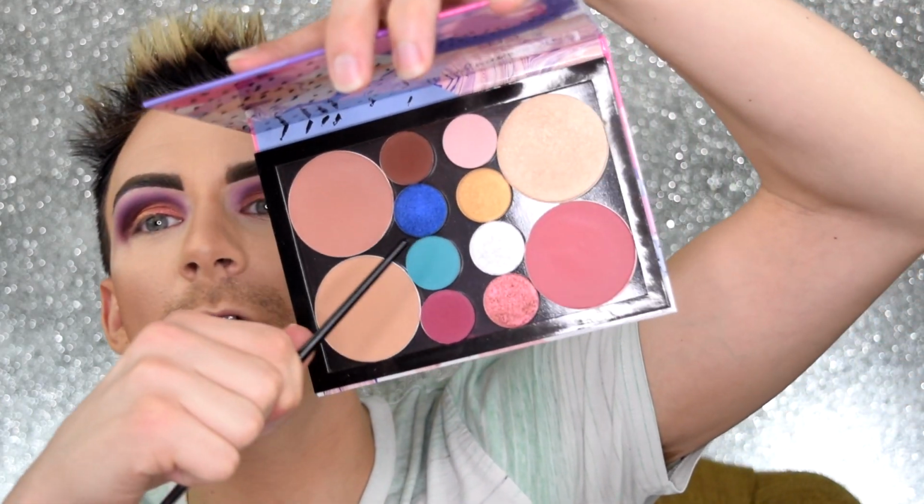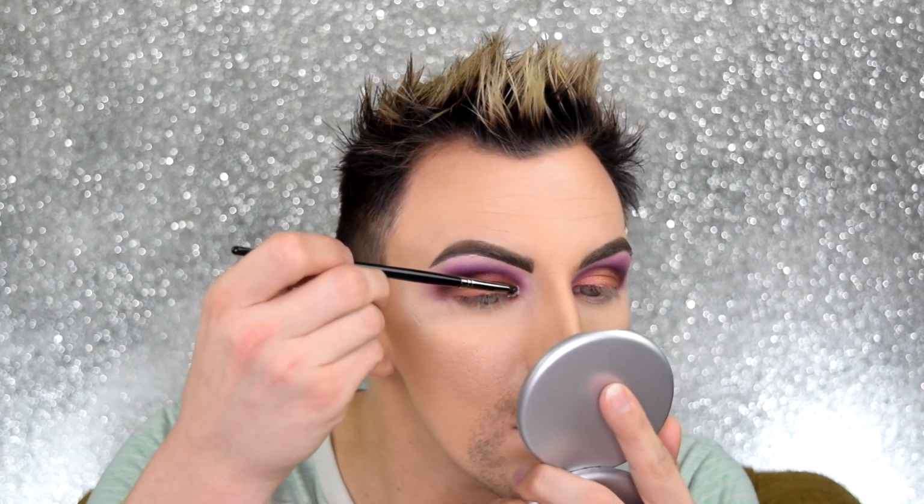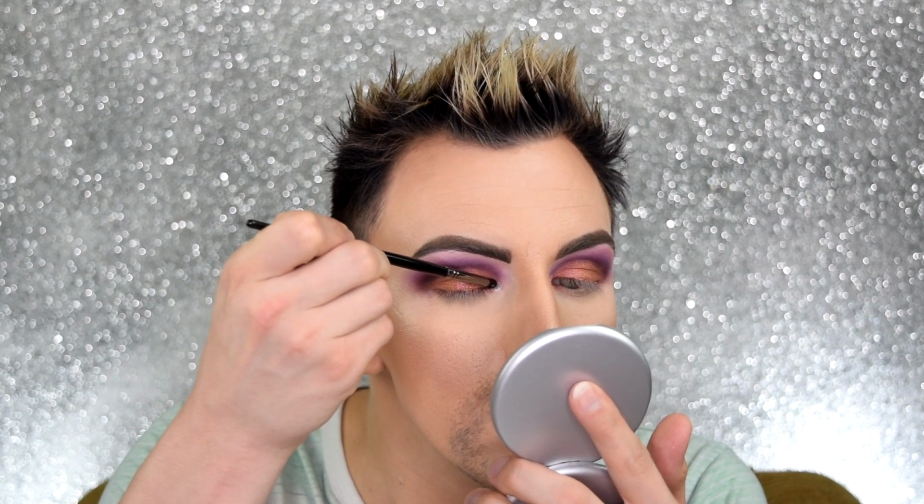Wait, I lied. I actually wanna take my Morphe E36 inner corner highlight brush. You know I can't forget about an inner corner highlight. And go into the shade On a Whimsy, the bright silver. Beautiful color. And put that on my inner corner. I'm dead. Yes. I love that as an inner corner highlight. That is gorgeous. And you know what? We're here anyway, so why not?